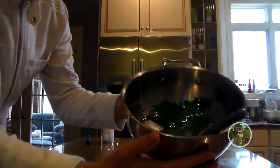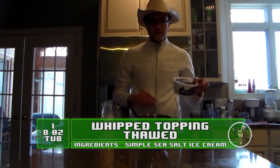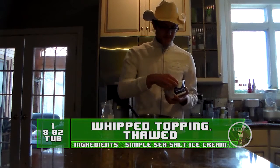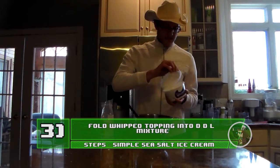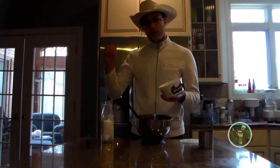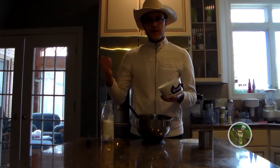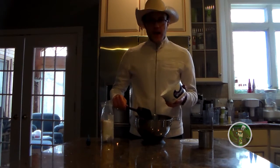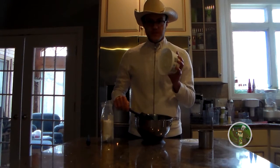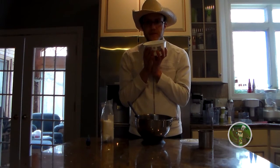Now, as you can see, we have a nice dark blue mixture. Don't worry, like I said, our whipped topping is gonna lighten it up. 8 ounces of this stuff, at least original. Original will make sure that when you freeze it, it'll have a nice, smooth consistency when you take it out. Don't be harsh with this stuff. It is very, very sensitive. You don't want to be mean to it.